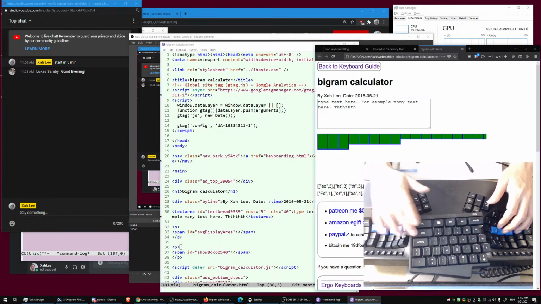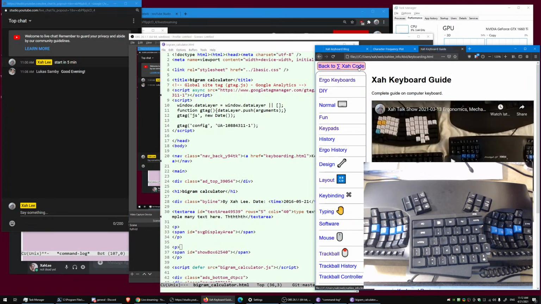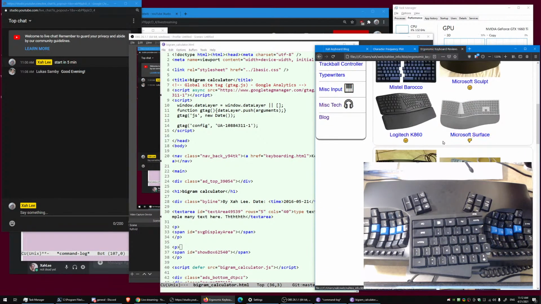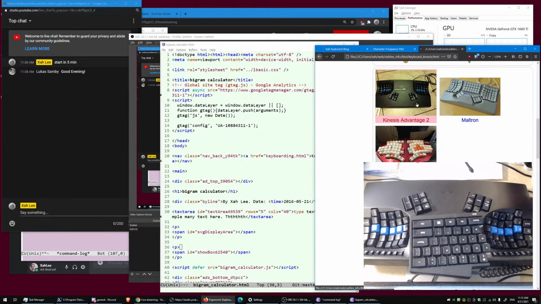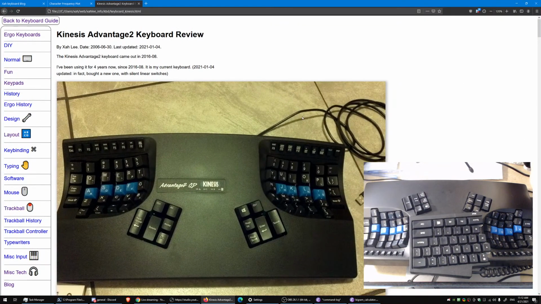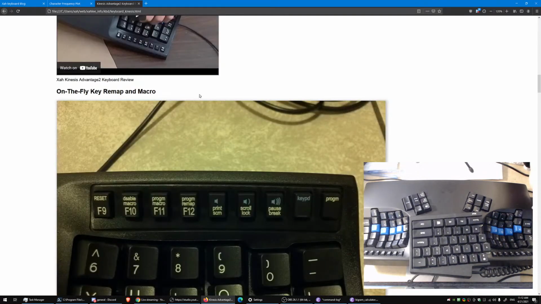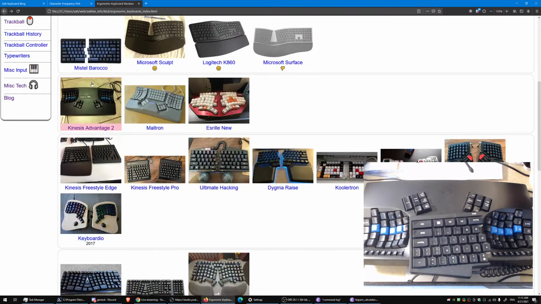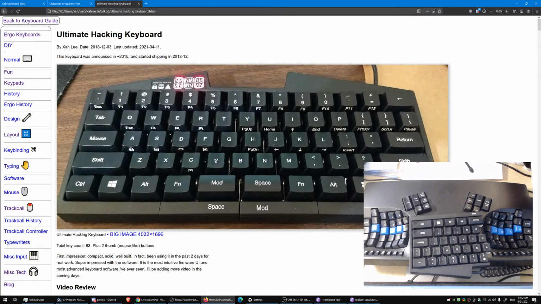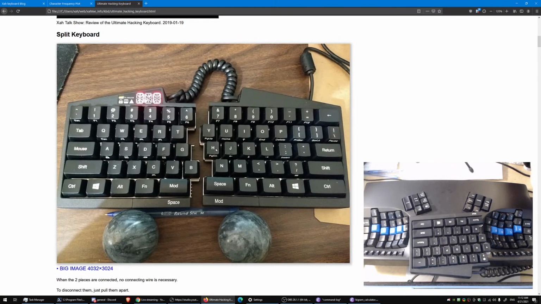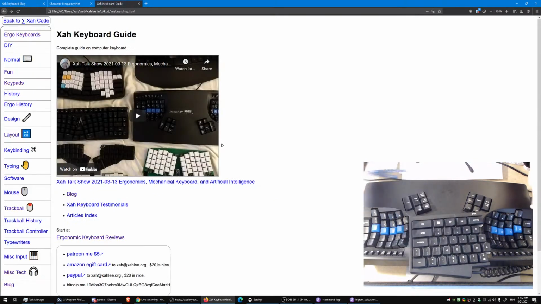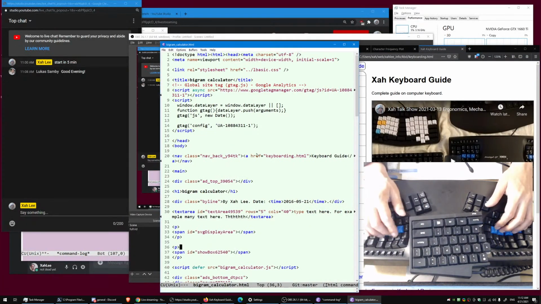And if you like it, go to the Xah Keyboard website, go to Ergo Keyboard, and you can see reviews of it, and there are also video reviews. So that's Kinesis Advantage 2 and Ultimate Hacking keyboard. Fantastic. They are good for your hands.